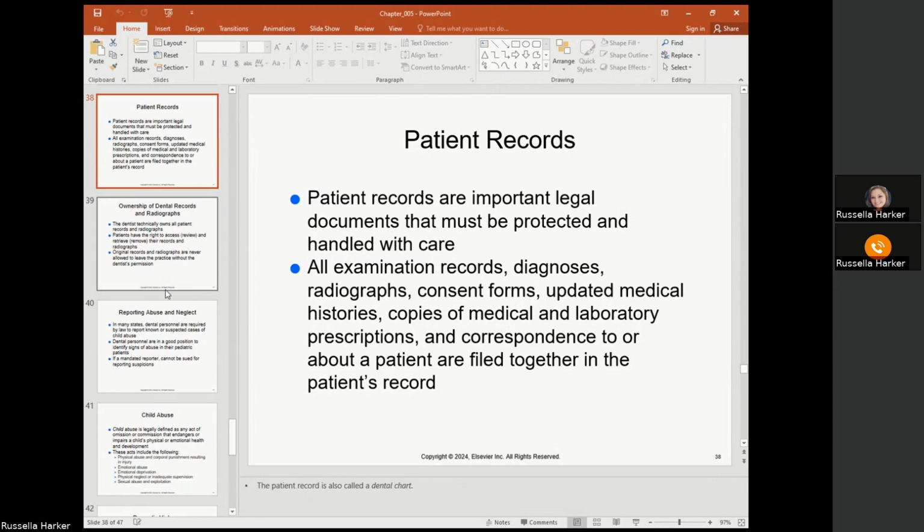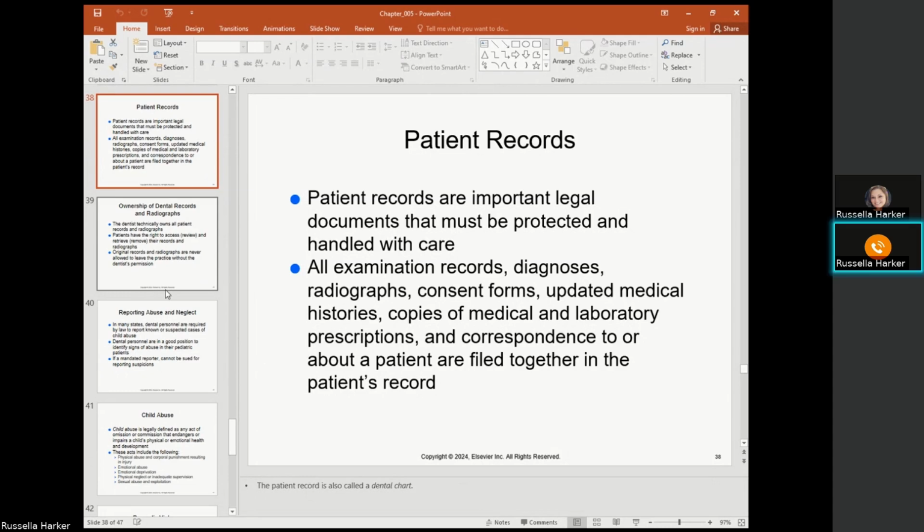So the patient's record not only should nothing be left to memory, but everything has to be written down or typed into the chart, whether it's paper or an electronic format. So everything that is for that singular patient has to be filed together in that patient's chart or that patient's folder. So it needs to clearly show the date and the details of the services provided for that patient on each visit that they're there.